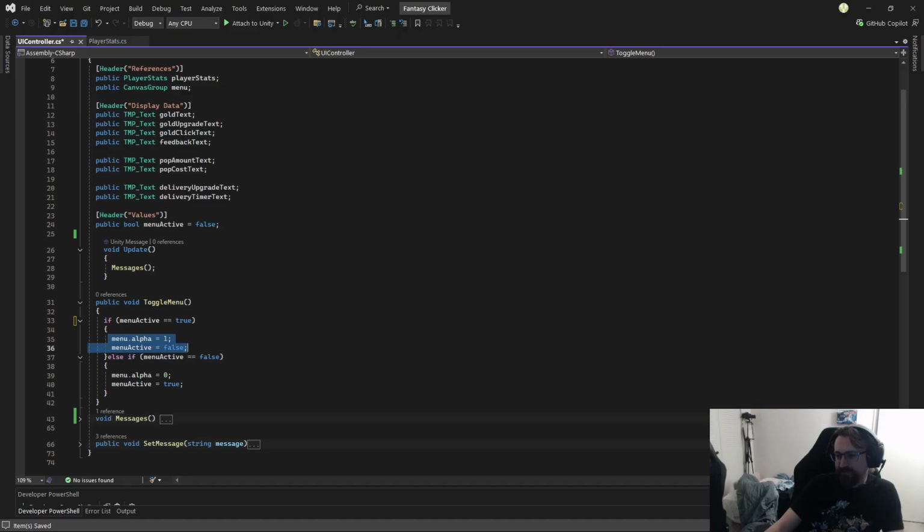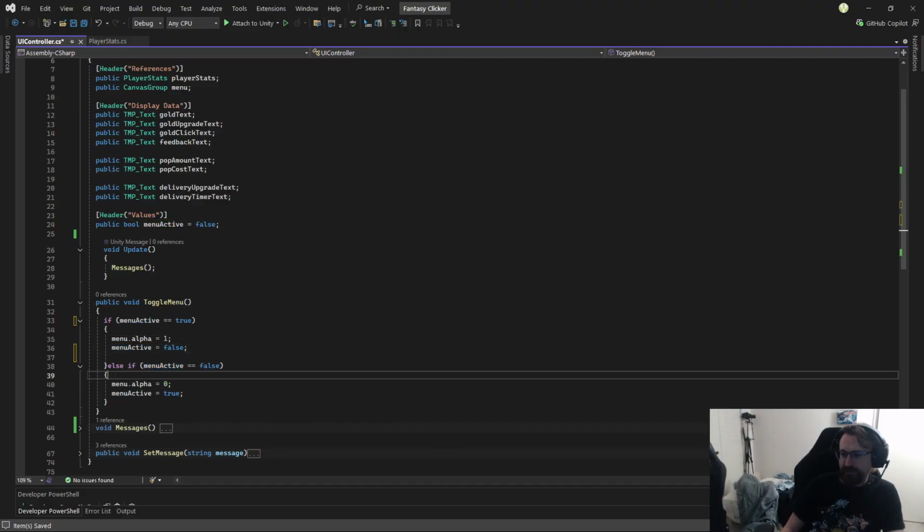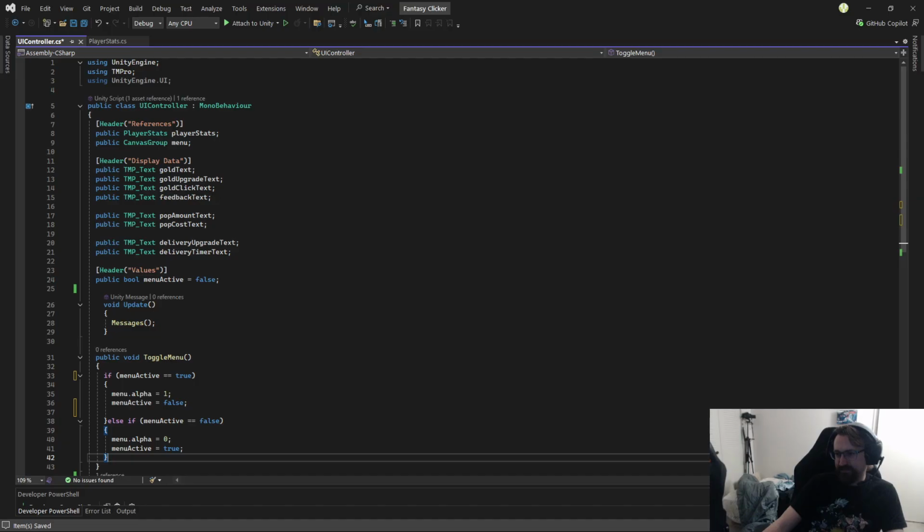But then, let's see, can't remember whether we do the menu active equals false there. So we're basically just switching menu active. If it's true, switch it to false after changing the alpha. Okay. And once we do the switch toggle, it's just the opposite. Yeah. Yep. And that way we are fading it.